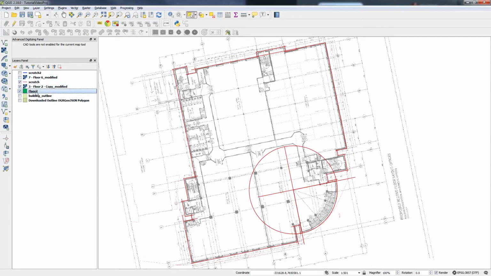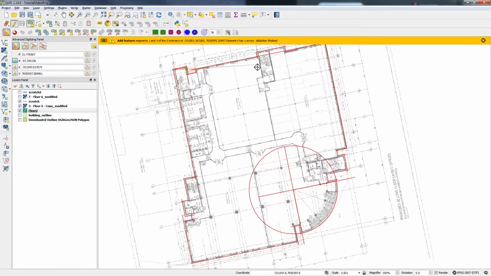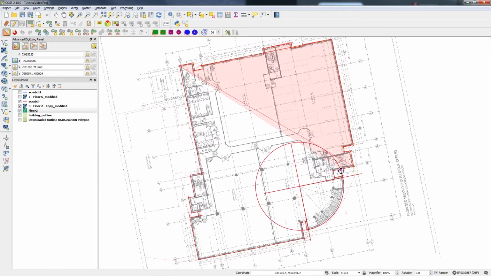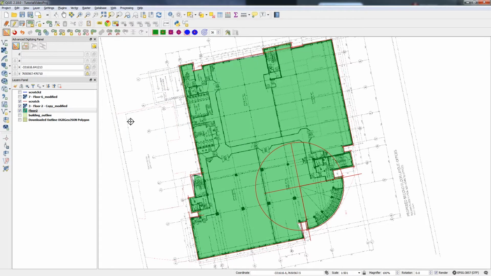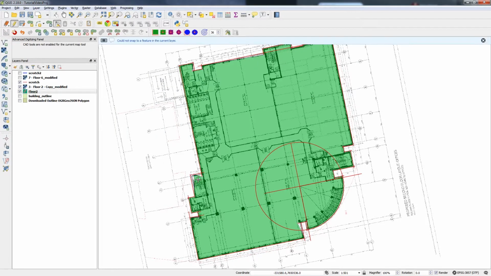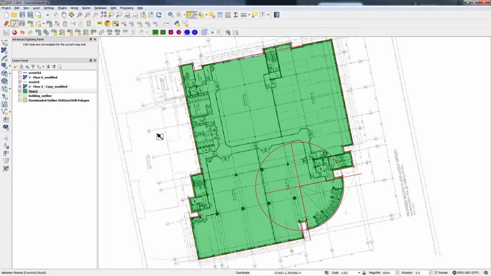As before, place your outline point by point, and remember that you can correct any mistakes later. Once you're happy, accept by right-clicking. In the confirmation dialog that appears, select Type and change its value to building_outline. Leave both the name and ID fields empty, which appear as null, and click OK. You should now see the polygon of the floor plate over your map.